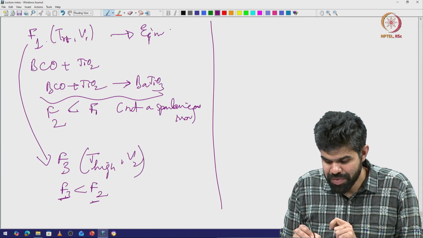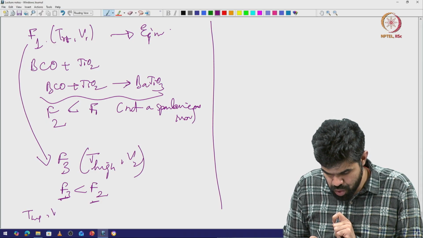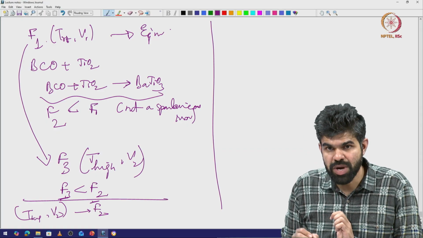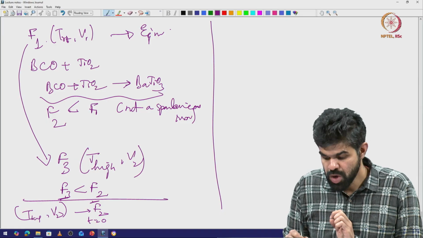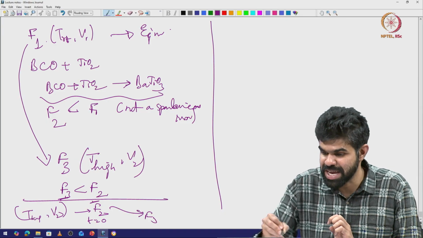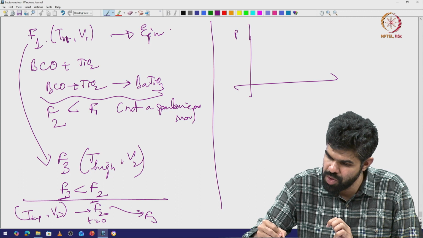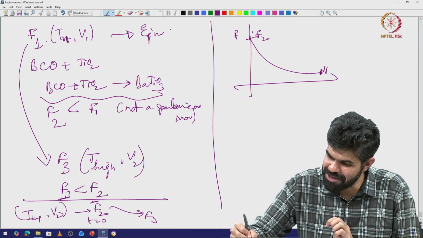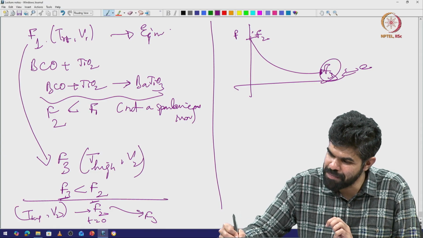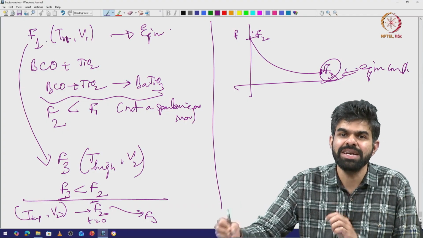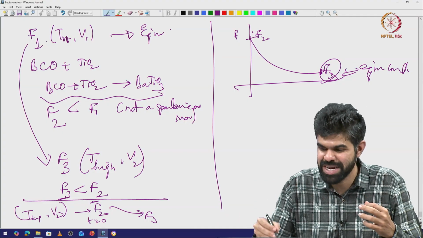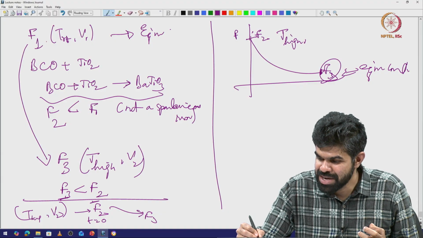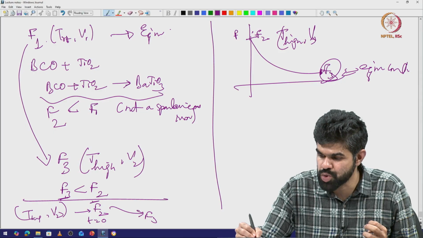Once I take the temperature to T high and V2, the F of this reaction is still F2. So, at time t equal to 0, the F is still F2. So, F2 will start degrading towards F3 as a function of time. I start at F2, and at this temperature it is going to go to F3. F3 is my equilibrium condition. In some sense this is how I interpret it. This is at temperature T high and volume V2.